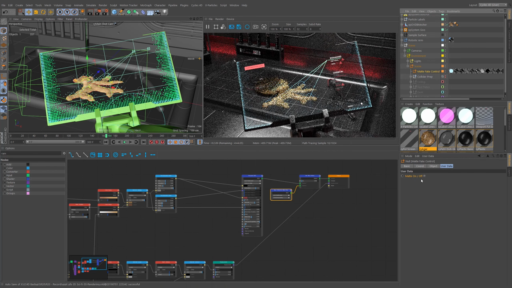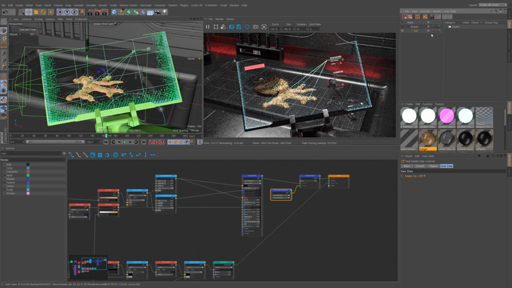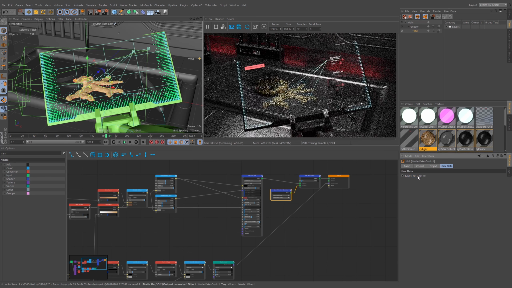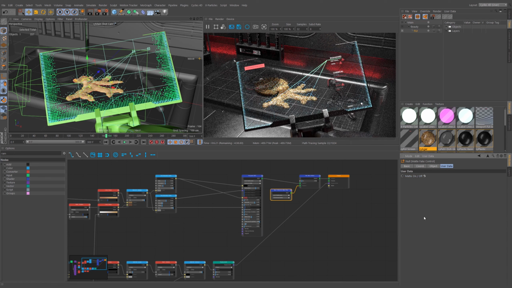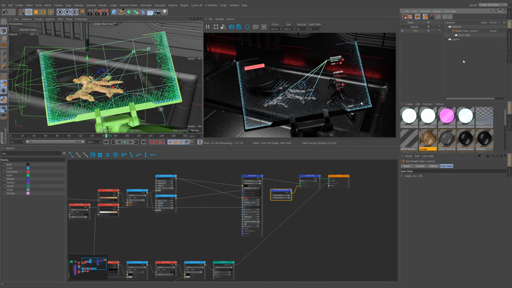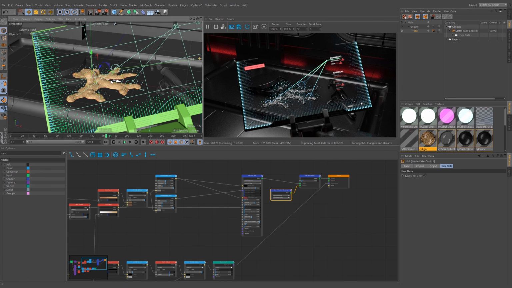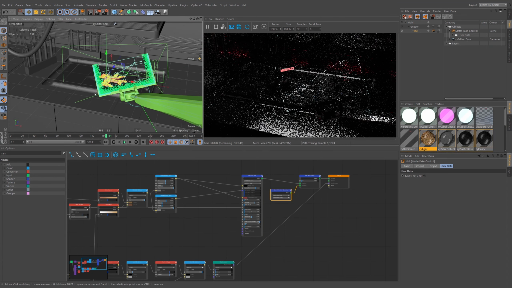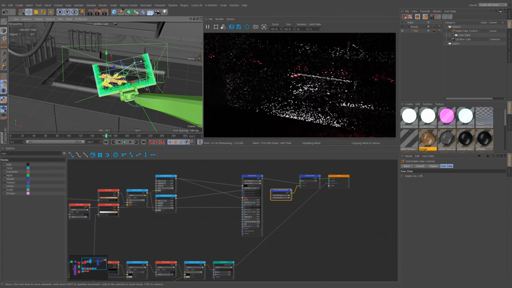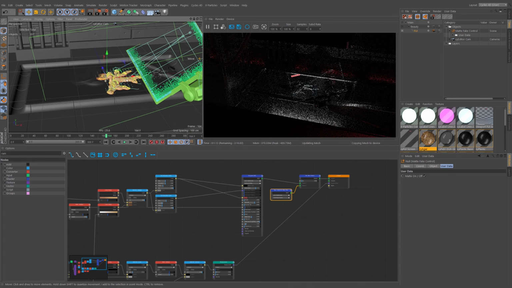The real key thing is that when we're on this take for FUI, we put our take overrides back on. If I unselect that, you can see it's got this light blue color until I click it, and then it turns to white, which means it's overridden. If I go to objects, you can see this matte fake control is on. And all of a sudden, all of our materials in our scene have gone black. Let's change our camera to the editor camera. Zoom out. Can you see that? Everything is now a black but shiny, reflective surface.